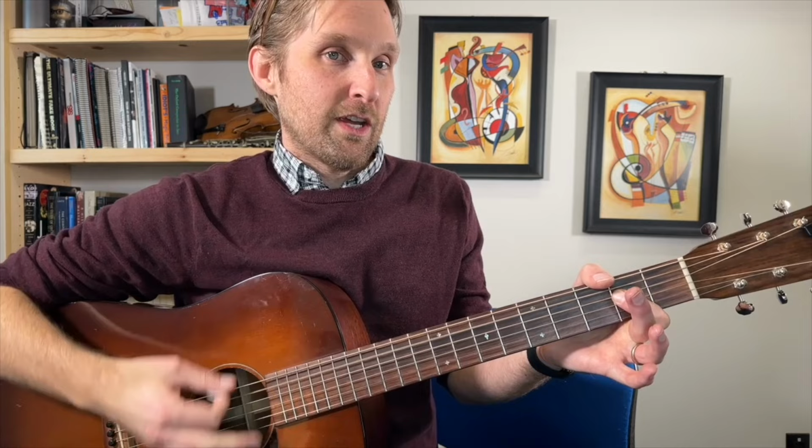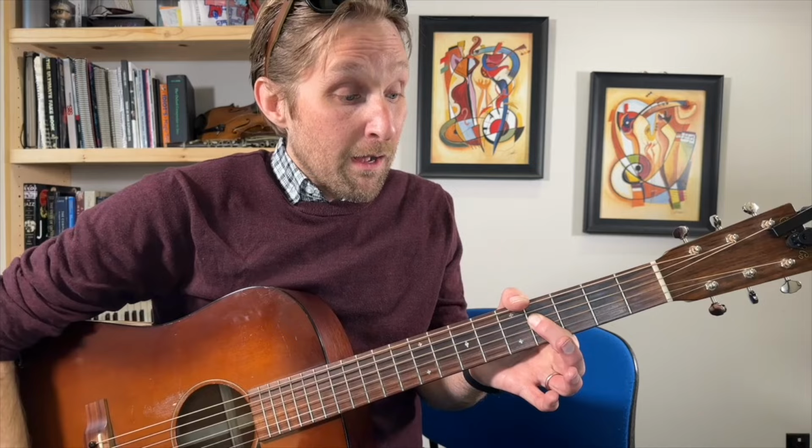You're gonna love this part. I know you. You're gonna love this part. On the second fret, we went down, up, down. Then move your pointer finger up to the fourth fret and strum up, down.